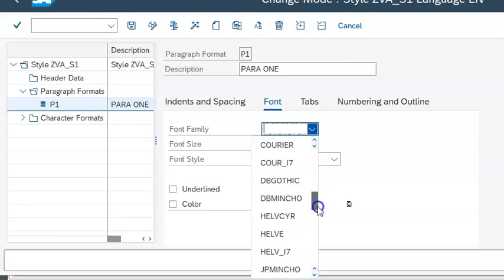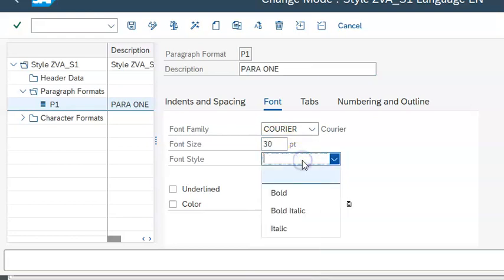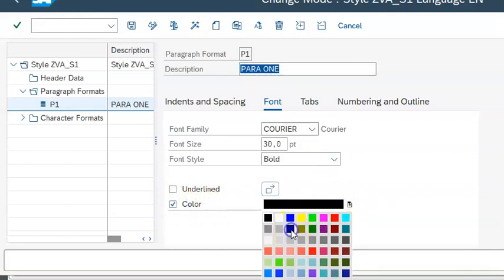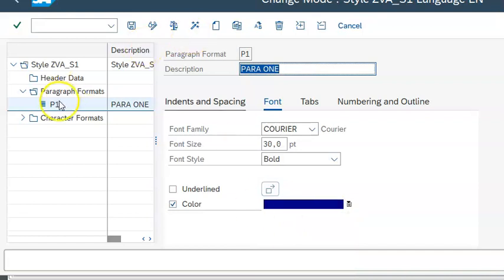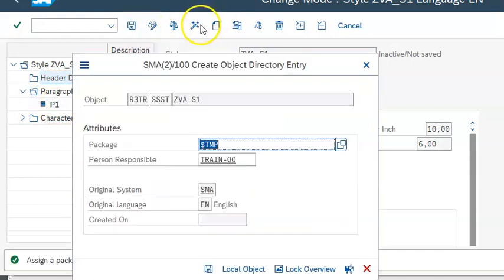So I'll go for a simple one, like say Courier, and the size I'd give it as around 30, and the font as bold, and I would like to change the color to blue. I've done all these changes here, and now we need to go to the header data, and in the header data all that we need to do is give the paragraph format that we have created, and save and activate.